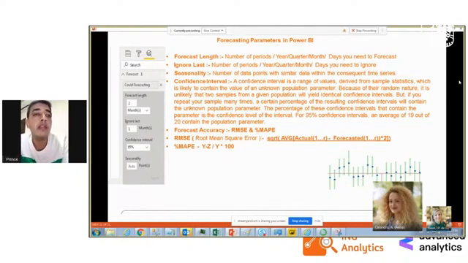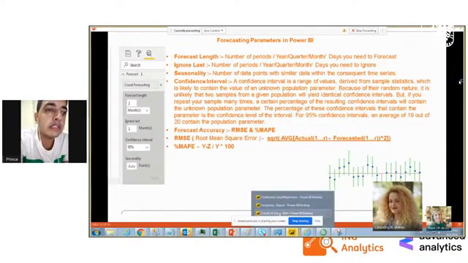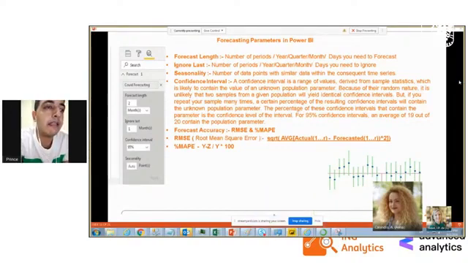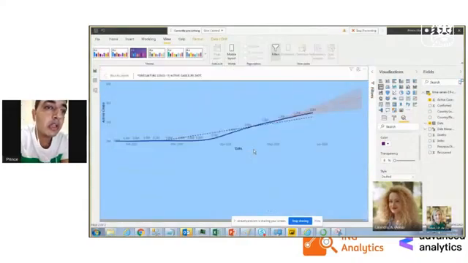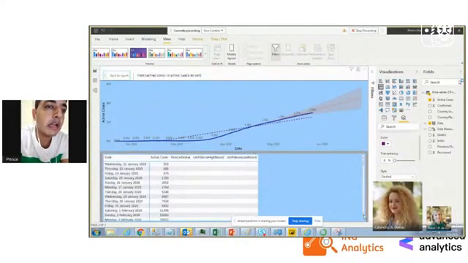So there are two very good accuracy methods that you can always use to see whether it's accurate or not. One is RMSE, that is root mean square error. So if you go ahead and check your actual, okay, let me show you one more thing. It does not only tell you the values, you can see the values also. You just right click and choose show as table. If you show it as table, it tells you that initially there is no forecasting because I asked it to forecast from the May month.